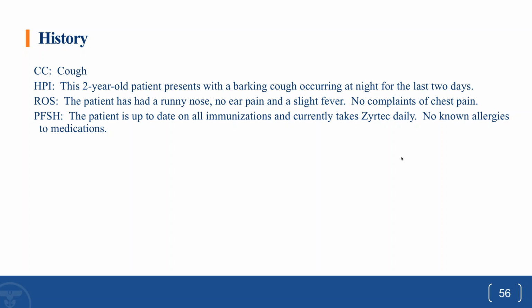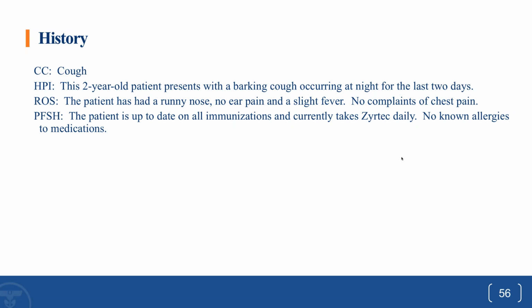What does barking tell you? Barking is going to tell you how it feels, right? So that could be quality. Occurring at night. Okay, so it occurs at night. What is that telling you about? That could be your timing, remember? And then it lasts for 2 days, right? So if it lasts for 2 days, that's telling me what? Duration, right?